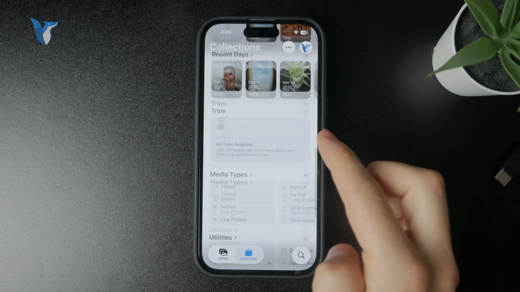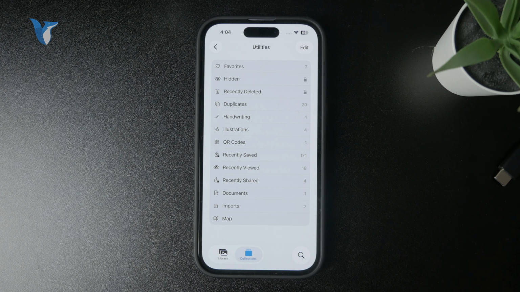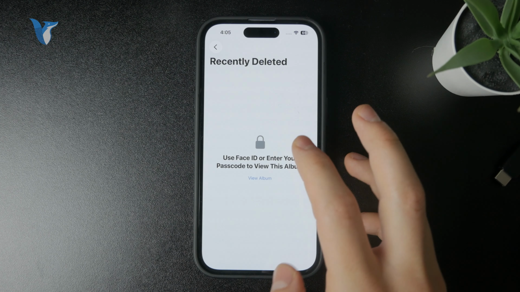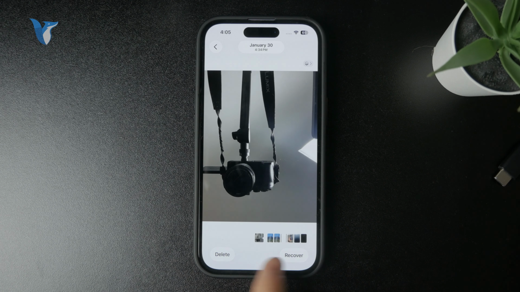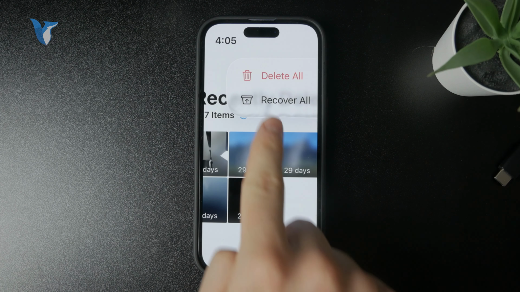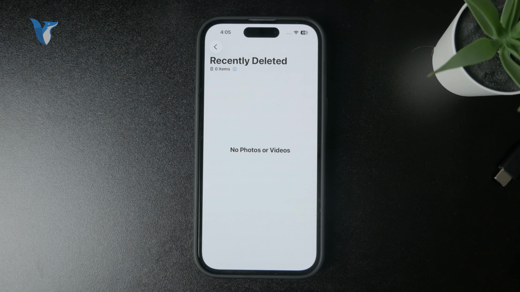But the surest way to do it is by going to the utilities menu, and you can expand that, and a recently deleted folder should be right away visible. It might even be locked with Face ID, so perhaps scan your face to get inside. But once you're in here, you have the ability to either tap on individual images or videos and just delete those fully, or you can tap on the select button, then tap on the three dots for more options and just click on delete all. So you don't have to wait the 30 days for the photos to be permanently deleted. As you can see, it will be gone forever just by clicking the button, and that's how it works.